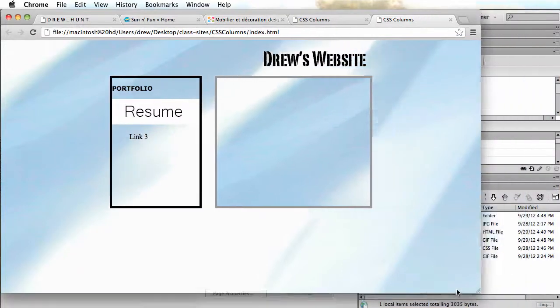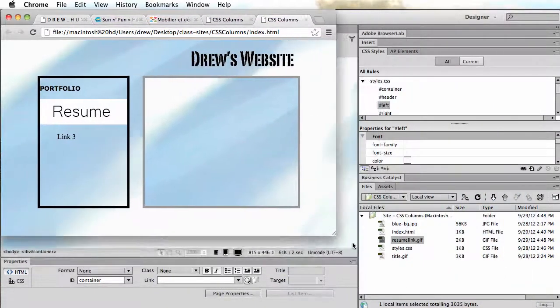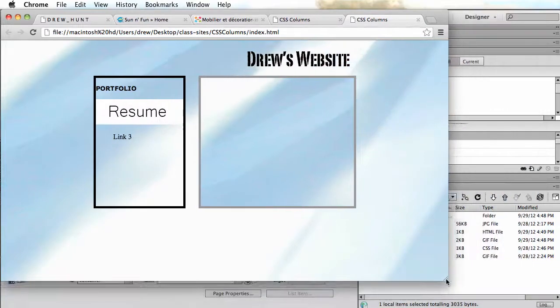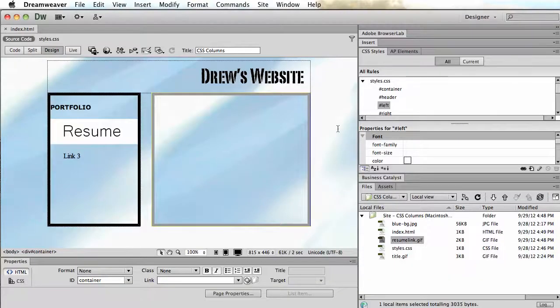Remember, this is a site that centers though, so it's going to look different on different monitors. You know, it might look like this on a small monitor and this on a larger one. So anyway, I hope that helps you out. Gets you a few tips on starting to make your menu look a little better.